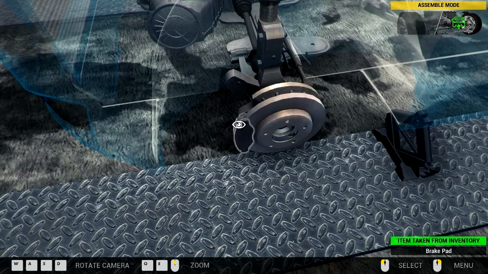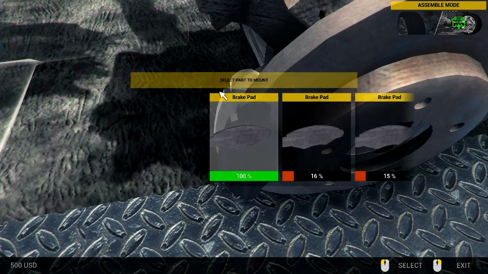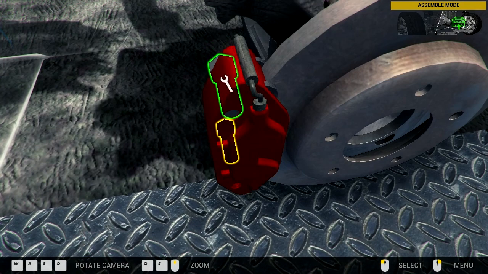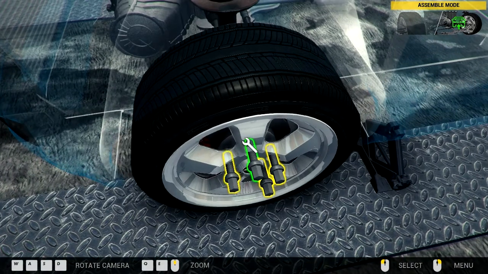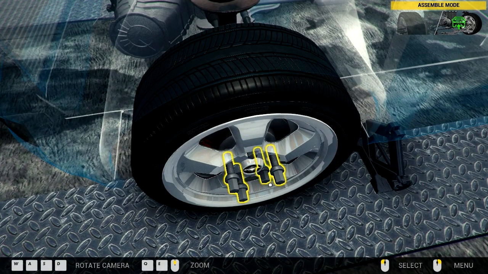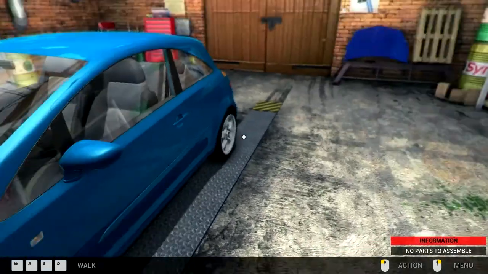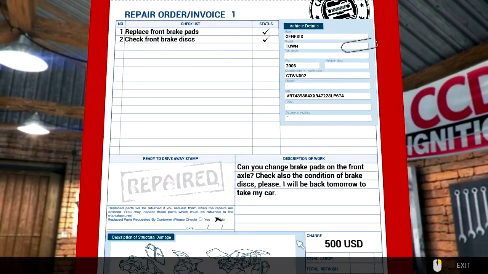And then put the brake pads back on. And have trouble getting the next one. There we go. Brake pad on there. And caliper. 2 bolts. 1, 2. Tighten down the wheel. Done with that. Bang. Bang. Bang. Bang. There we go. And there we go. That's the repair order done. Yep, tutorial again. And that's all done. So let's go to the next order. See what we got.